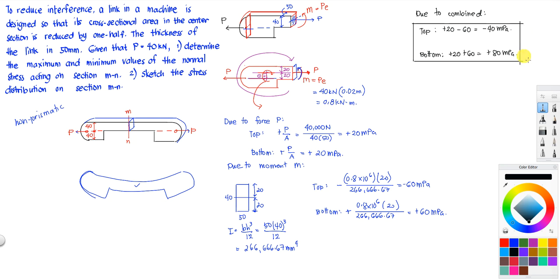How about the diagram? Okay, so para hindi tayo mahirapan, unahin natin due to the force P. Okay? Due to the force P, again, lahat ay paganto. Okay? Ayan. Lahat yan paganyan. Okay? So again, this is positive 20. Ito yung cross-section natin na 50 by 40. Okay. So yeah, lahat yan ay 20. Positive. So positive 20. Plus, due to the MC all over I.